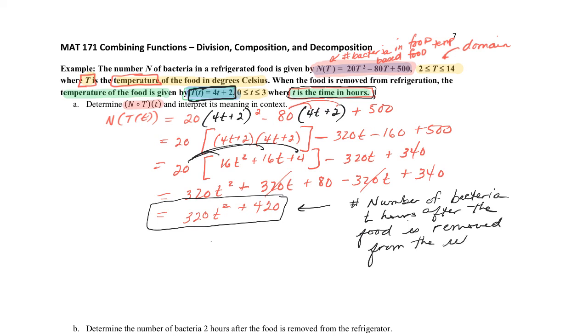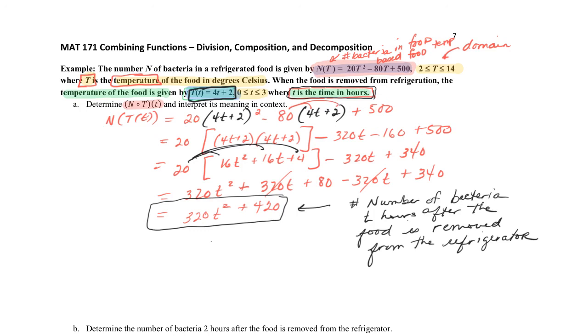So now if I want to know how much bacteria is in that chicken that I pulled out this morning, left on the counter, and then came home after class to cook, I don't have to know the temperature anymore. I don't have to stick a meat thermometer in it. I just have to know how long it's been out on the counter. And as long as it hasn't been out more than 3 hours, because that's my domain, then I know that this function will tell me the number of bacteria that are in my chicken. That's kind of gross, really.